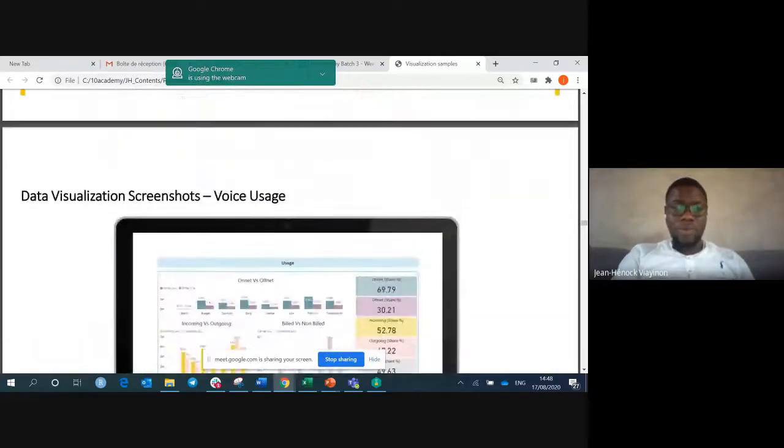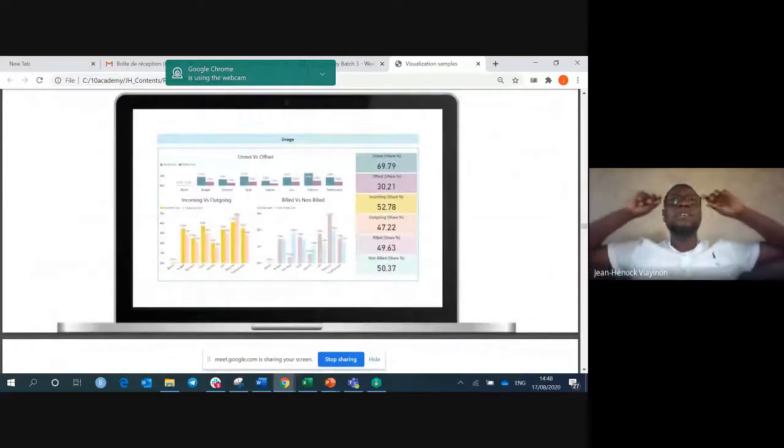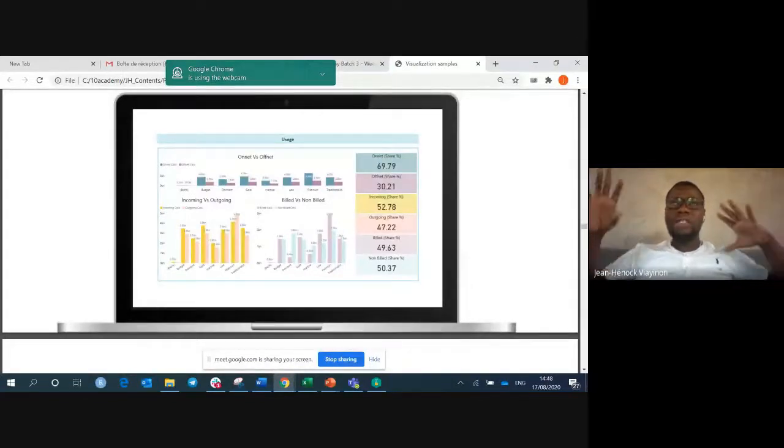So if you want, you can have a few on the visualization because it's very important to choose your visualization, your plots, very well. Depending on the kind of data you have, you will have to choose a plot which will match. If not, the dashboard will not be attractive. And if the dashboard is not attractive, if we cannot get the information, that means it's not really useful.